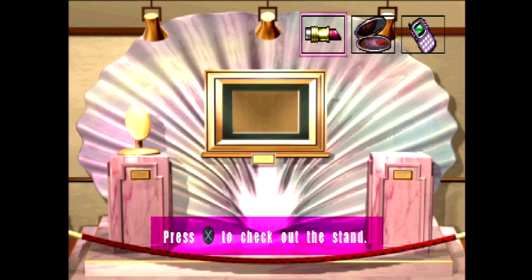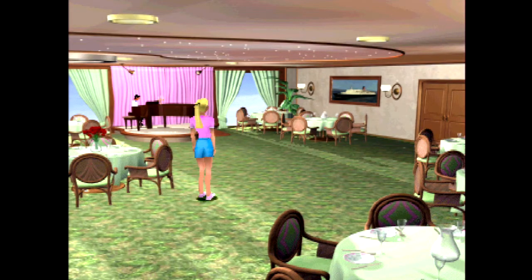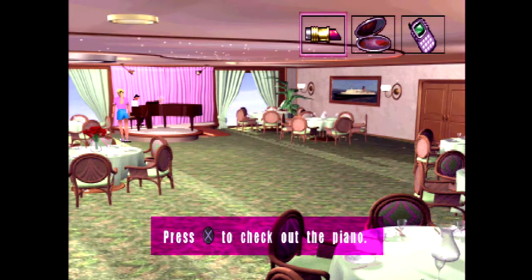The game starts off in the ship's art gallery where Barbie and Ken go over what's currently wrong. Behind them is an empty display missing a headpiece, a painting, and an object that rests on the right side podium. From there, Barbie will need to explore the ship and talk to all passengers and crew on board to gather clues. As you move around the ship, you'll also pick up physical clues like a captain's hat, and will need to lift fingerprints off of locations as well. This is where the game actually shines, as it gets you involved in the process of actual fingerprinting, just simplified for the target audience.